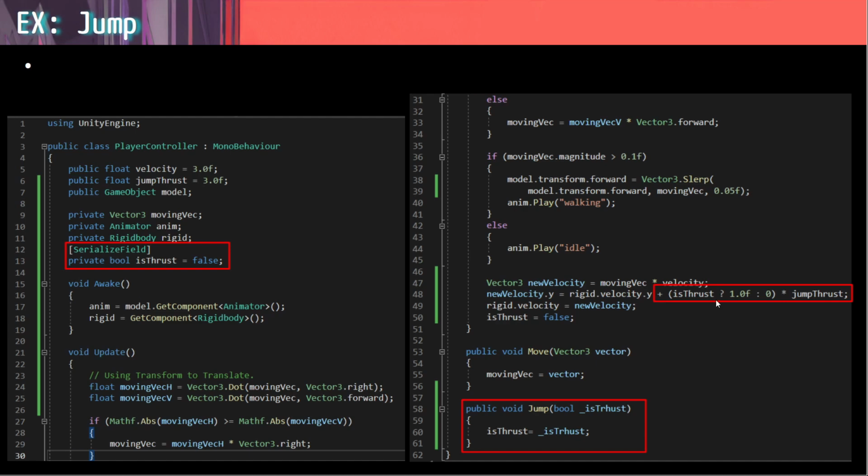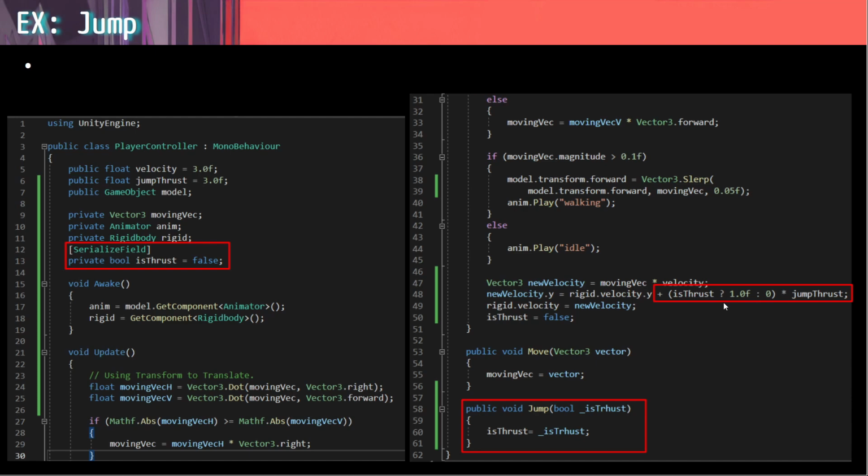If isThrust is set to true, bingo, I have to cast some force onto this character in order to make it jump. So if isThrust is true, I'm going to return 1 for the expression over here. Otherwise, if isThrust is false, I'm going to return 0 as the expression value.